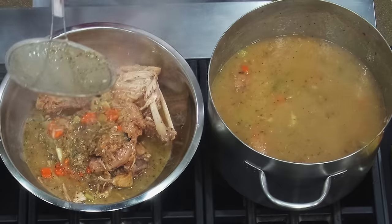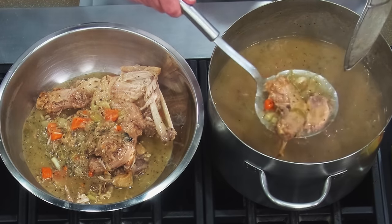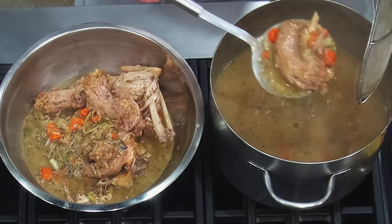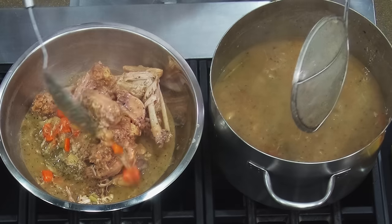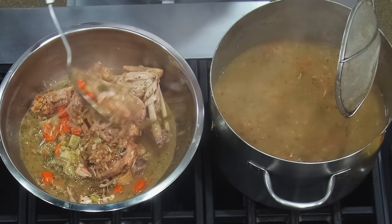Actually, you know what I should have done? I should have taken something that had a bigger hole. I still get it a lot, but it's okay. I'm going to use all this. So I just wanted to show you the principle. So then you have it. That's the idea, remove everything, right? We want to remove the big stuff first, and then we're going to strain it. Remember, we got all the herbs in there. We got the whole garlic in there.